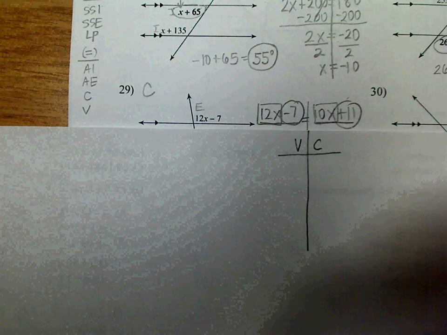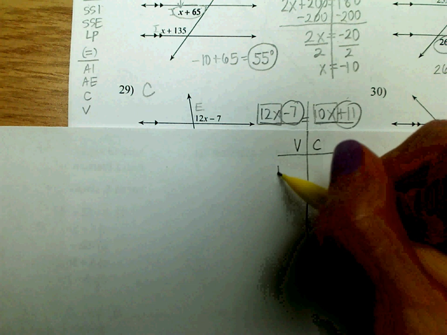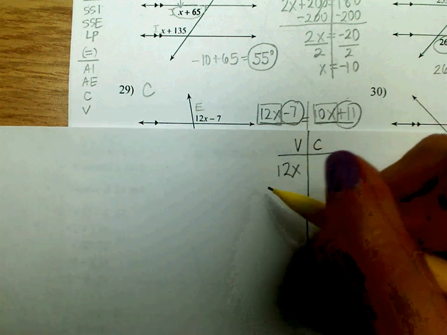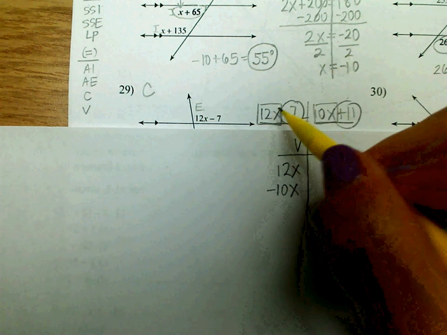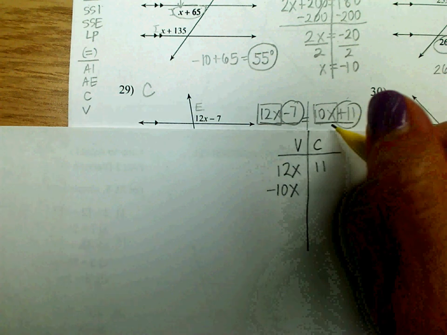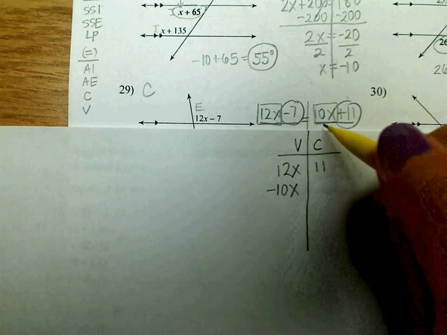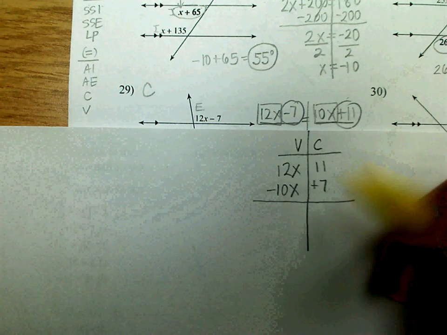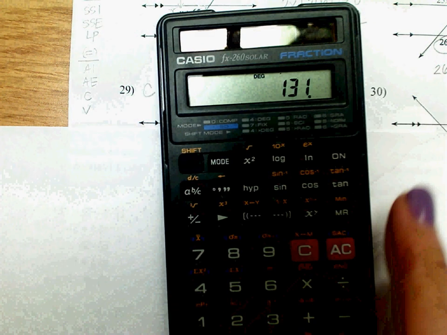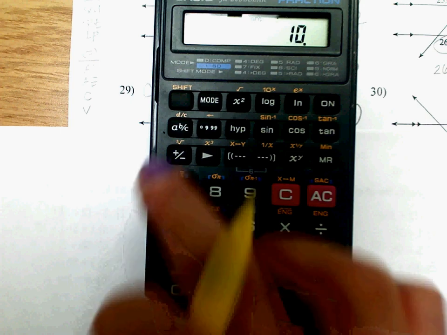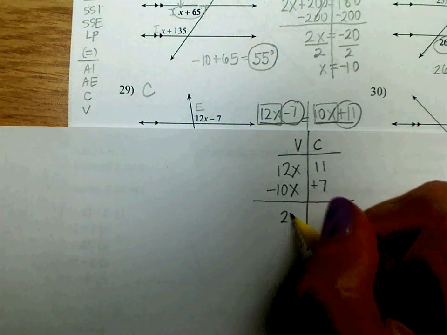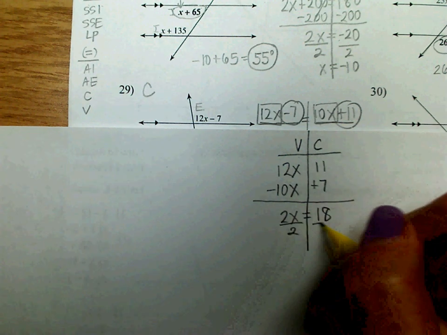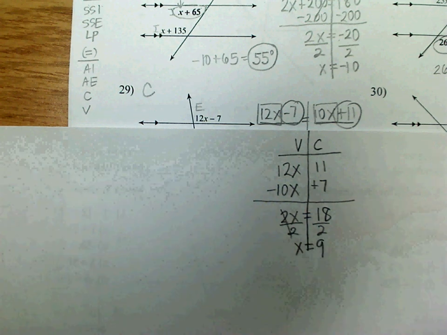Okay, so on this side, I have a 12x, and then the 10x is on the other side of the line, so when I bring it over, I'm going to have to change its sign. Okay, so that takes care of the variables. Over on this side, I have a positive 11, so since it's already on this side, I'm good. Now negative 7 has to switch sides, come down, give it the inverse operation, which is add 7. Since I only have those two terms on each side, I add them up. 12 plus a negative 10, or you can say 12 minus 10, is 2. Don't forget your x. That's why it's in this column. It's the variable column. 11 plus 7 is 18. And then divide, and then x equals 9. Okay, so that's this method.